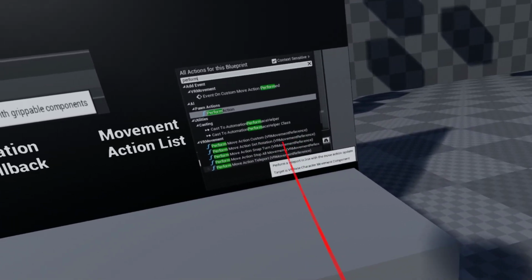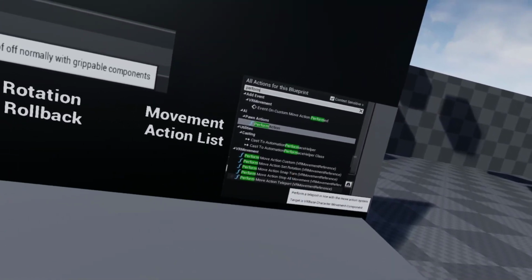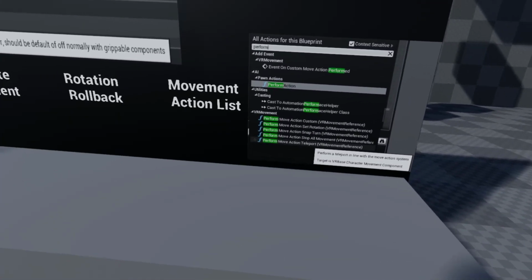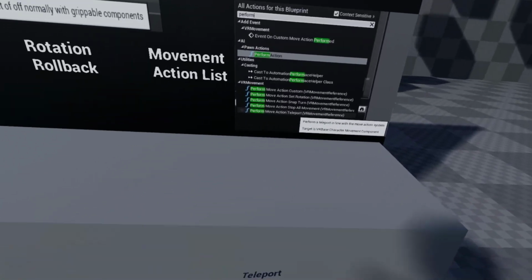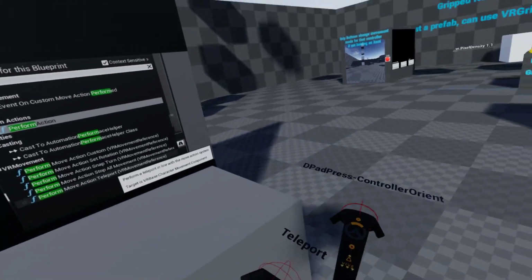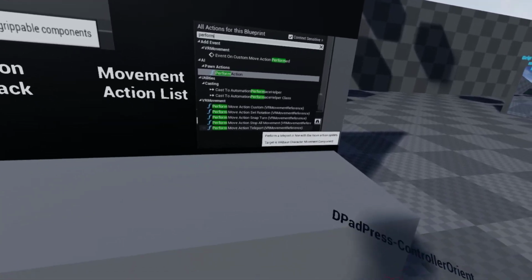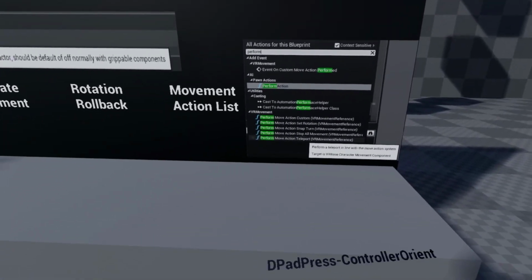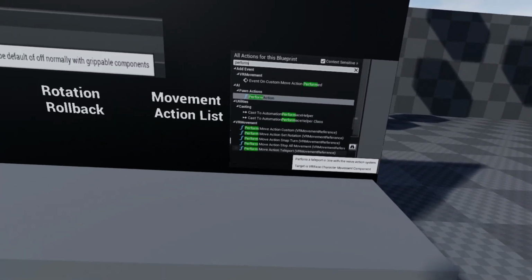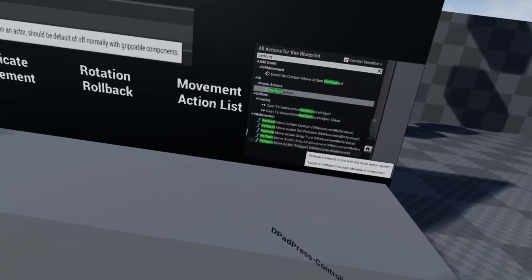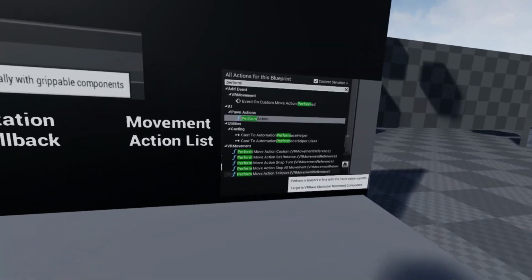Set rotation is a new one in 4.19. It's not out yet. This is part of this thing here that I'm going to talk about in a little bit. So that will just set your character's rotation in line with the move action system, so there's no rollback, no problems. Snap turn, standard VR snap turn: facing this way, 45-degree snap turn, you're facing that way. That's just a way of doing it. You can also use that for smooth rotation by using the frame delta and performing a snap turn based off of the speed and the delta time. That was more expensive prior to this, but it will be cheaper after that is in fully, so I wouldn't worry about it too much. That would be the way to do smooth rotation.